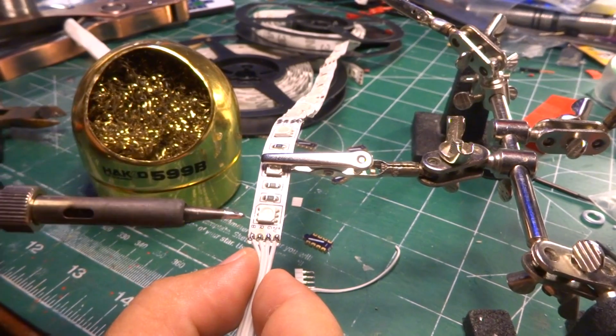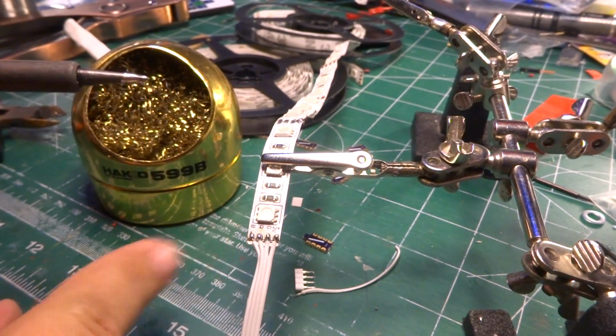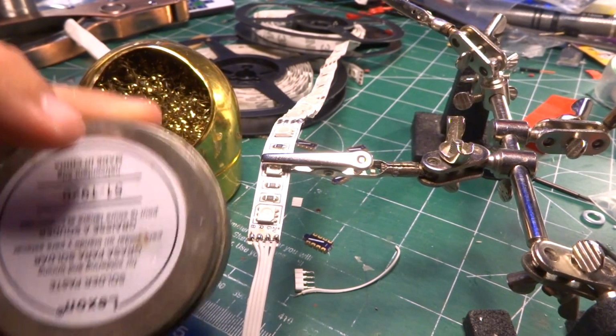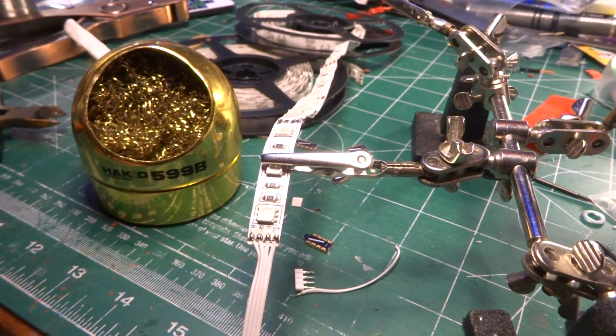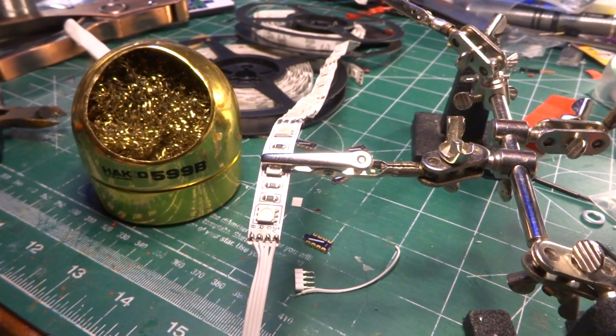If you start putting it on there and you don't see any heat, you don't see any smoke, things don't come back to silver, seriously, reflow the joint, clean the iron, take a little bit of fresh solder, put a little fresh solder in there. If that's still not enough, again, go back to the solder paste. It makes a huge difference. This stuff is great. It's sometimes easy to overuse, and there's usually enough in the solder itself, but it does make life a little easier when it starts getting hard.